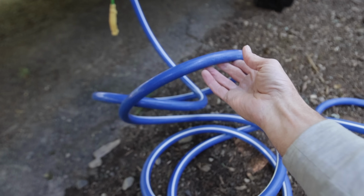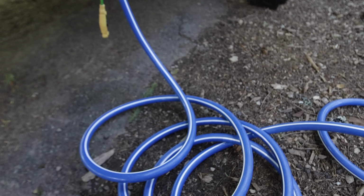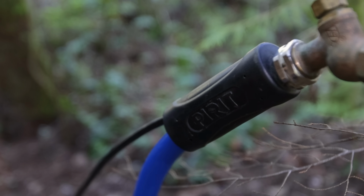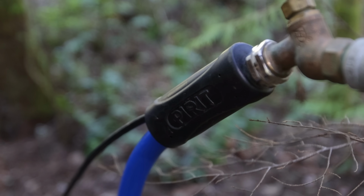So I never wanted to get a heated hose. We had the hose with the heat cable and I'd wrap it in insulation, and at one park it wasn't allowed, so I had to get a heated hose that was made commercially for that purpose. So normally we just use the 0G hose and it works fantastic, and if we're just gonna have one night of freezing, we'll just fill up the tanks and use the pump inside the RV. But when we first bought this hose, we were gonna be there for 3 weeks in freezing temperatures, and we didn't want to have to fill up the tanks all the time.